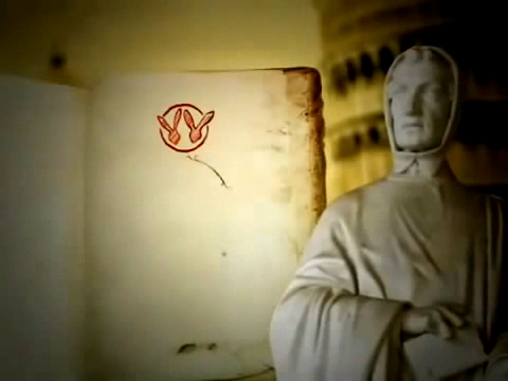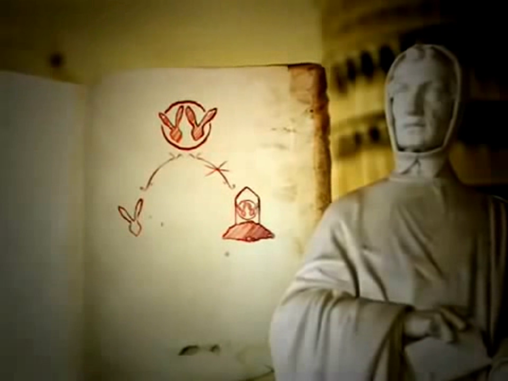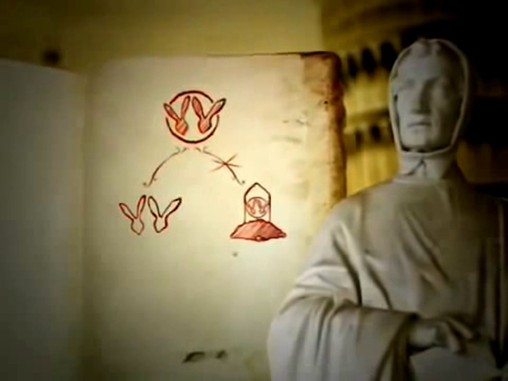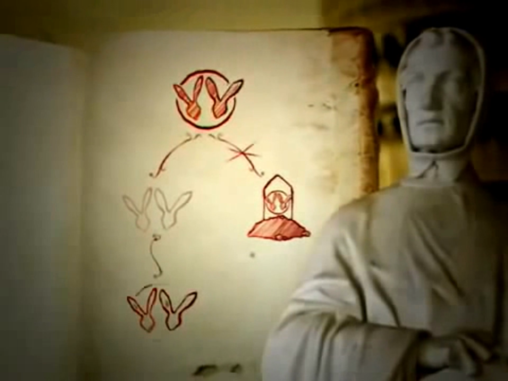Fibonacci asked himself how many pairs of rabbits originated from a single pair in 1 year. To do this, he assumed that none of the rabbits would die in the course of that year, and that each pair of rabbits would produce exactly one more pair of both sexes per month, which in turn would be fertile from the second month after birth.